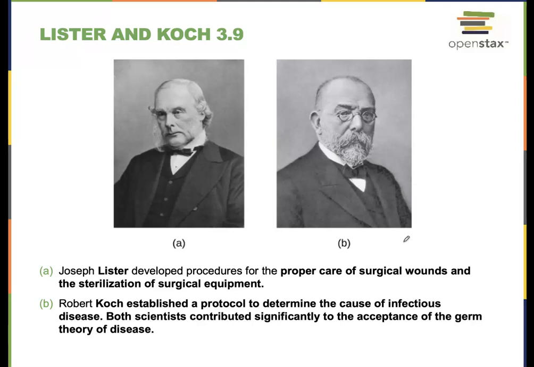Then we have Lister and Koch. They both were also active in microbiology. Lister developed procedures for proper care of surgical wounds, and Koch established the link of microbe to disease, which is now called the germ theory of disease. So very different from miasma, very different from abiogenesis, was that there are certain particles out there called germs, and they cause a specific disease.